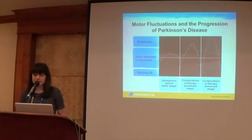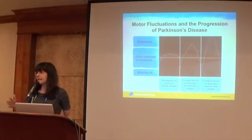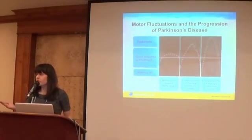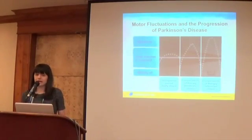With Parkinson's, over time, the chemical itself, levodopa, does tend to have a shorter and shorter effect. People can take levodopa in the beginning and it can work 6 to 8 hours. But then later on, it might work only 3 to 4 hours, and people have to take the drug every 3 to 4 hours. And then later on, it might work only 90 minutes or an hour. That's because it's a progressive condition.